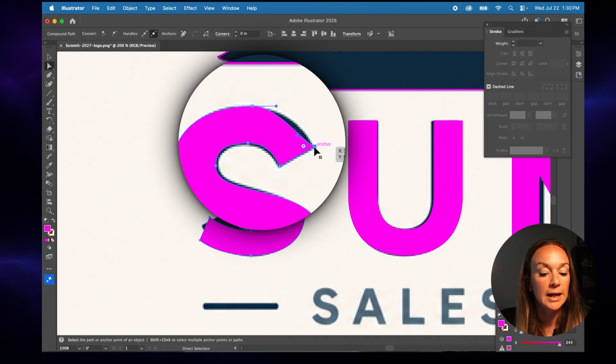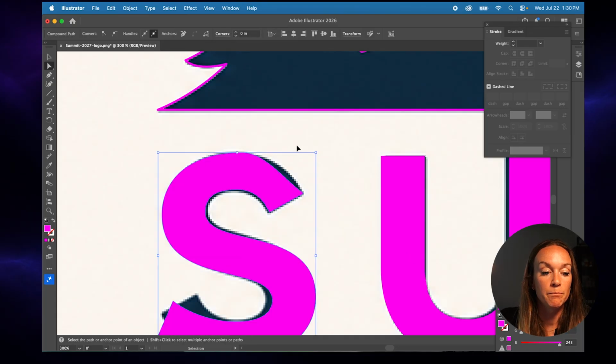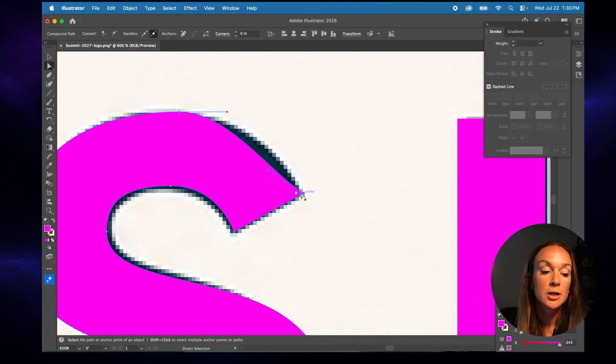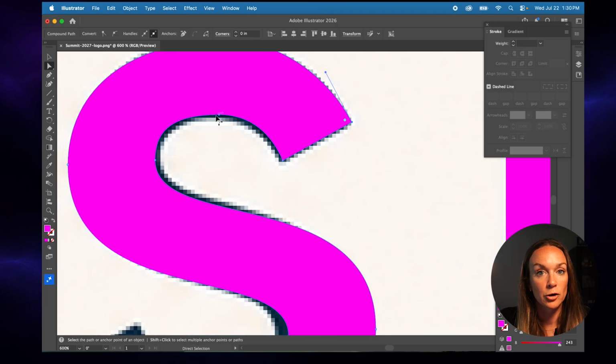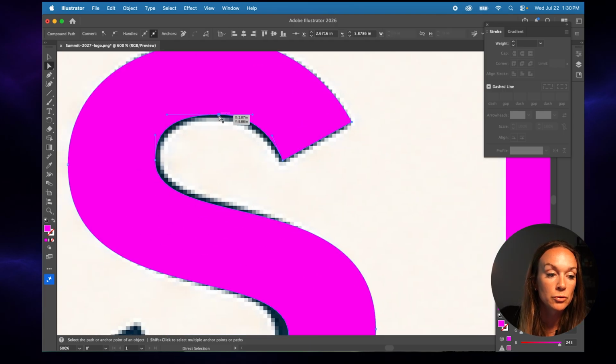We didn't really go over the handles earlier, but if you lay down an anchor here, you'll see this little antenna sticking off of it. If you click this handle, you can change your curvature without having to move your anchor. And it actually really comes in handy on occasion. So you can do that, and then you can get a little bit closer to the exact positioning of where each of these letters is.